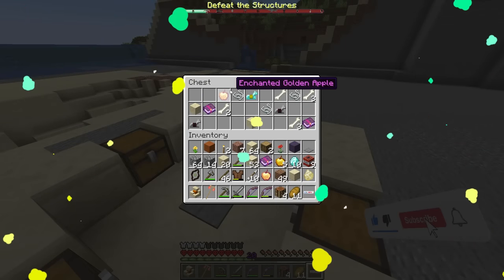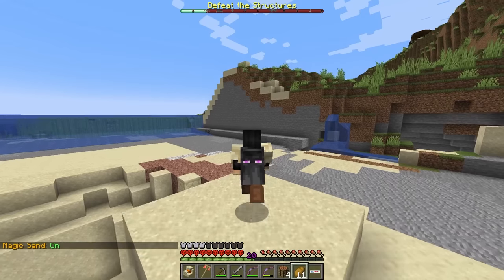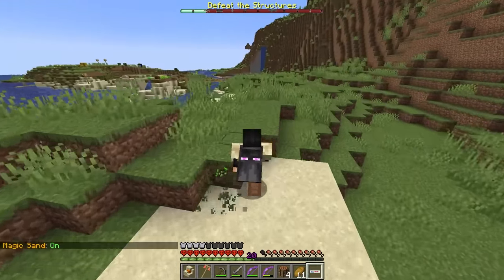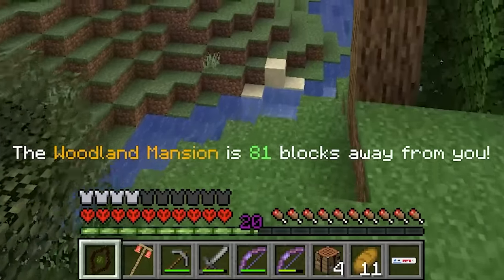And in the other chest, pretty much a lot of good stuff. Okay, is this like the boss's loot? This is crazy. Anyways, let's get out of here and I guess start going to this woodland mansion, which is gonna be straight this way. Oh, and there it is, guys. Okay, so 86 more blocks away.